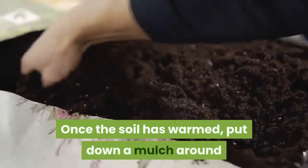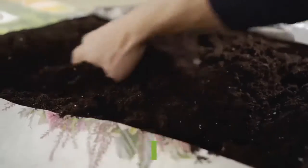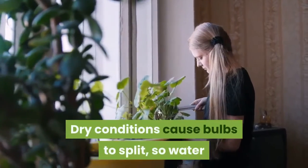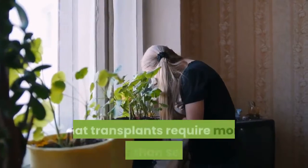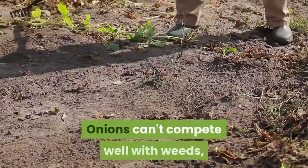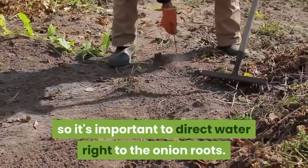Once the soil has warmed, put down a mulch around and between the plants to discourage weeds and to hold moisture in the soil. Dry conditions cause bulbs to split, so water when necessary to provide at least 1 inch of water each week. Keep in mind that transplants require more water than sets do. Onions can't compete well with weeds, so it's important to direct water right to the onion roots.